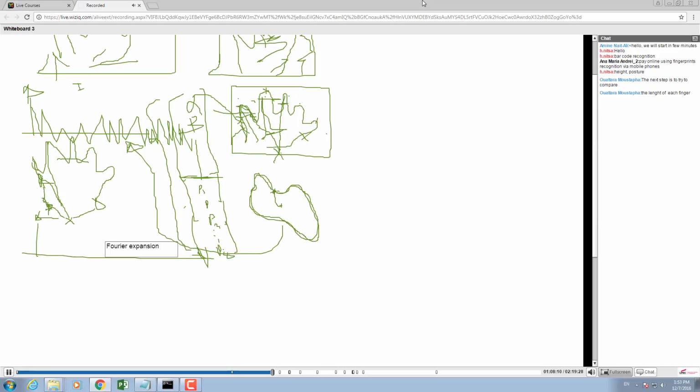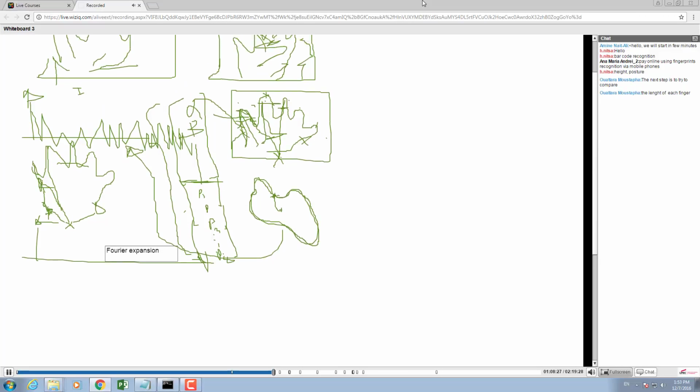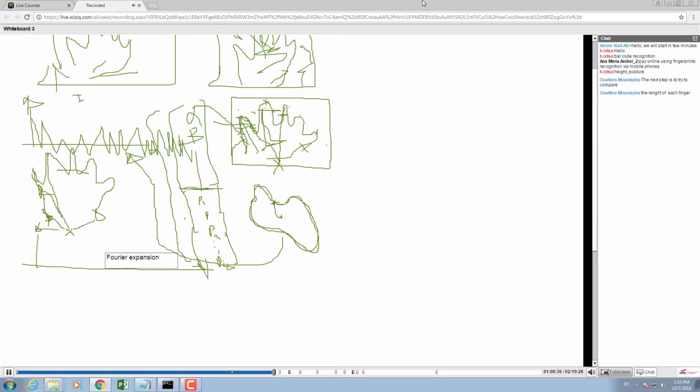Okay? So now, can you maybe imagine another method? But for Fourier expansion, probably you will do maybe some labs. It means we give you some shapes, any shape, and you try to analyze it. You transform it to signal. Okay? Do you have questions here?